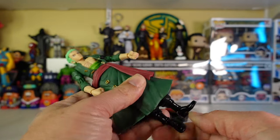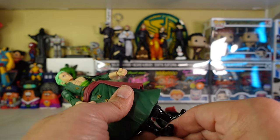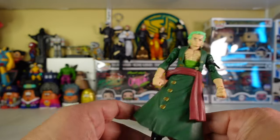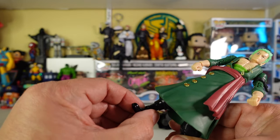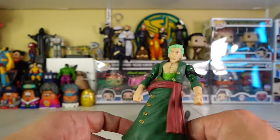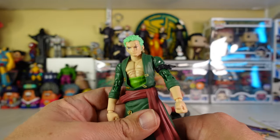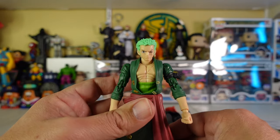Oh, did I just break it? I may have. Well, forgive me. Nope, I got it back into place, but it is now very loose. Looks like it kind of snaps back together there. Hopefully, there we go. Yikes. All right, so no worries. He still stands.